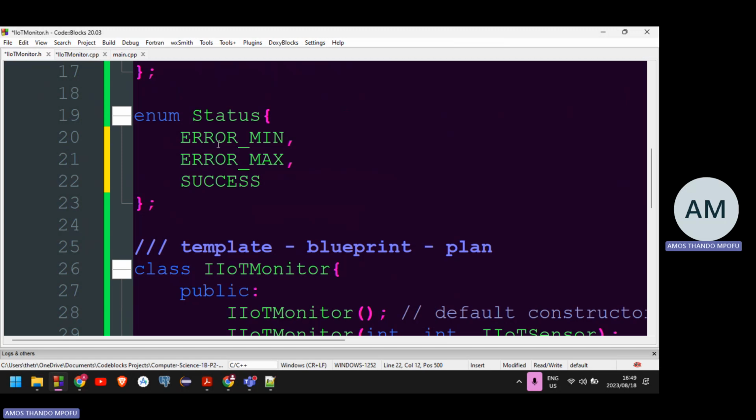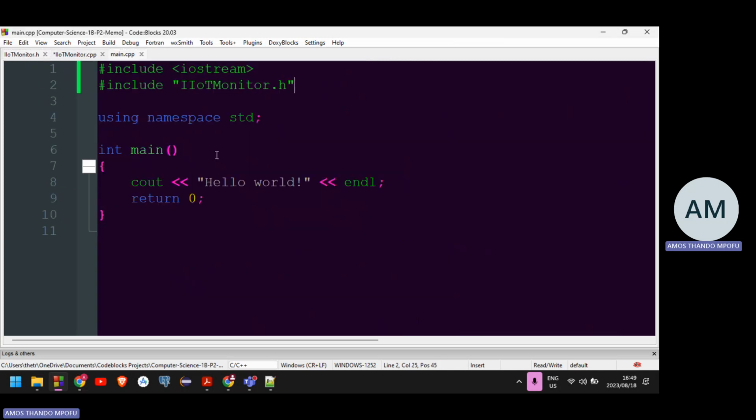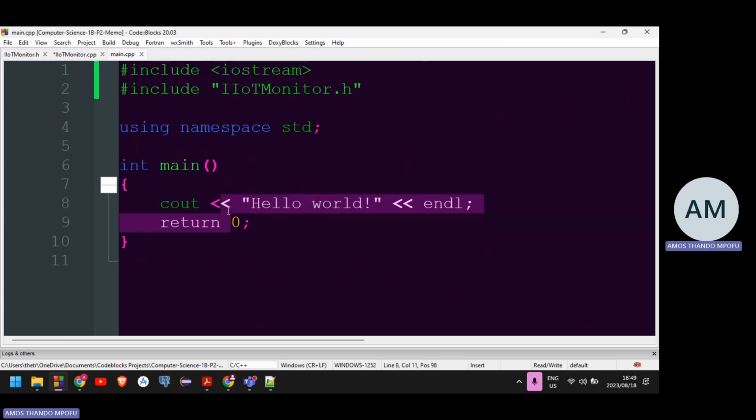So remember that an enum starts counting from 0, right? If you hover over it, it shows you what each value is. You see, it starts from 0. Let's check error min's value. You see, it equals 0. It starts from 0, and then it starts incrementing by 1. What is error max? Error max is 1. So remember what success means. It's a value of 0. How do we know? Because in the main function, this 0 means successful.